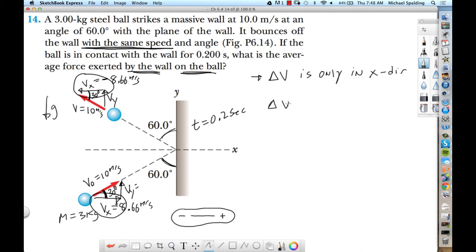Okay, so what is the change of velocity? Change of velocity is v final minus v initial, okay? So let's figure out what it is. So what's v final in the x direction? V final in the x direction is negative 8.66, right? That's this guy. The final x velocity is that. What was the initial x velocity? Just regular 8 points. It's positive 8.66. So the change of velocity comes out to be negative 17.32.